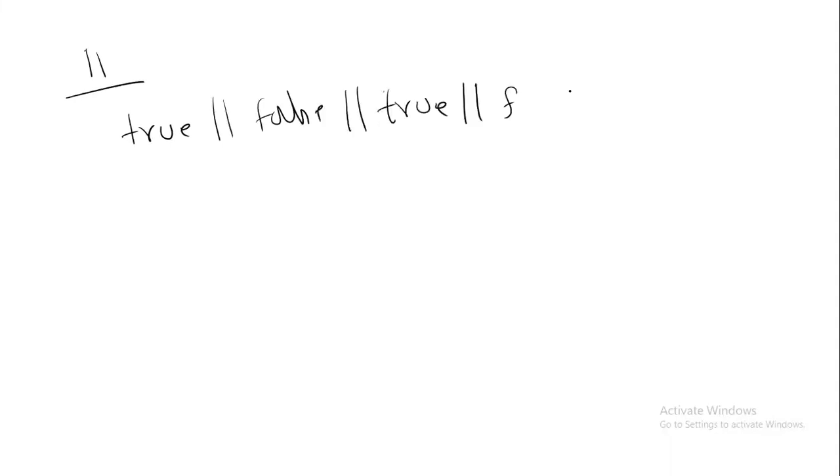Just a minute. So in the OR operator, let me write one equation that is true or false or true or false. So what is the answer here? The OR operator knows that even if one condition is true, everything is true. That is why, as soon as it sees the first true condition, the control will come out. The answer is true.